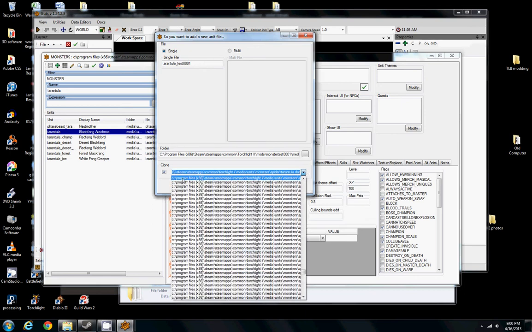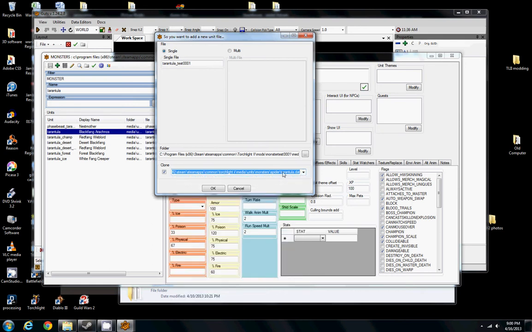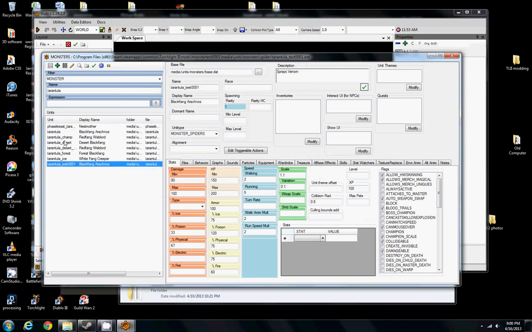It's kind of hard to see because it gives you the full path name rather than just the ending, which is kind of annoying, but either way, if you select the files, it'll then show the ending, and you can up and down arrow through these different objects. But the easiest way is just to make sure you select it beforehand, before you add the monster, and then it'll automatically populate. Then just hit OK, and then you see in our list now we have tarantula test 01, and if this is selected, you'll have all the properties here to edit.